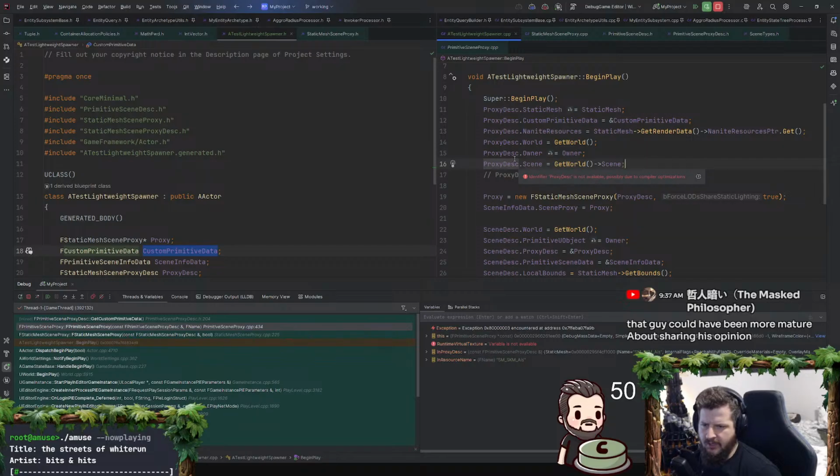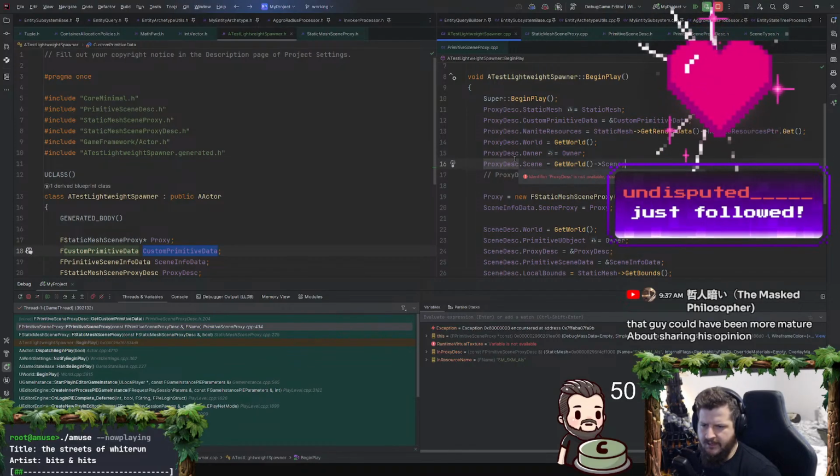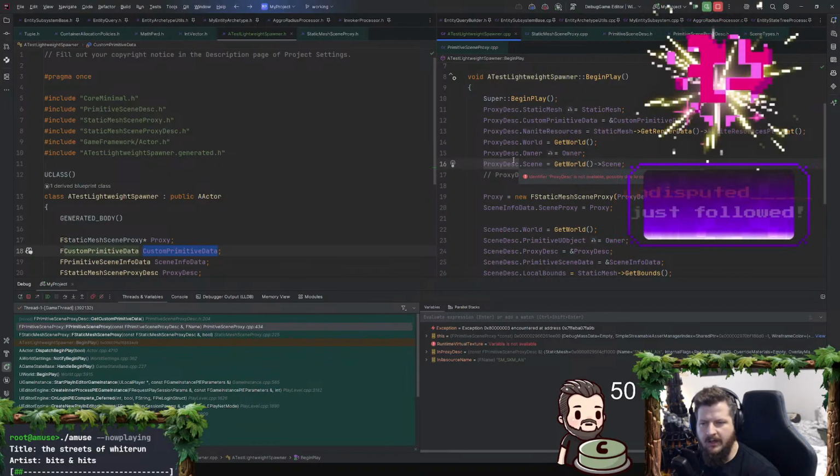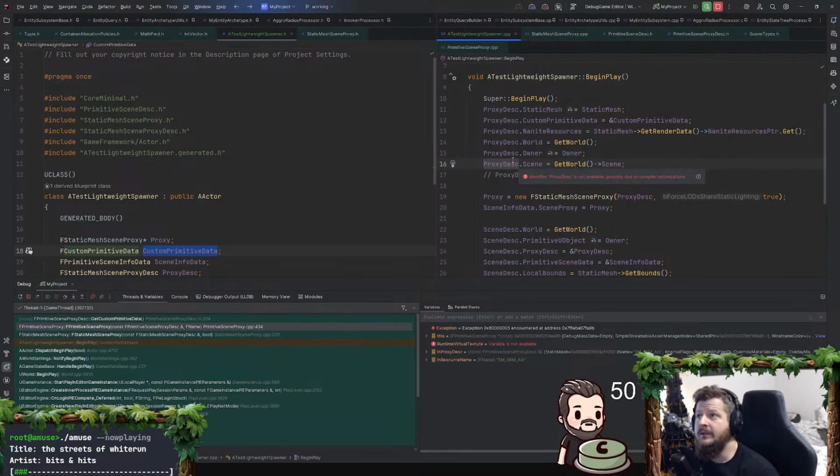The thing about AI prompt-based coding that I have observed is that it can never innovate, and human creativity will be undisputed for a long time before AI can keep up. Thank you for the follow, Undisputed. Welcome in. I mean, I think it can innovate.